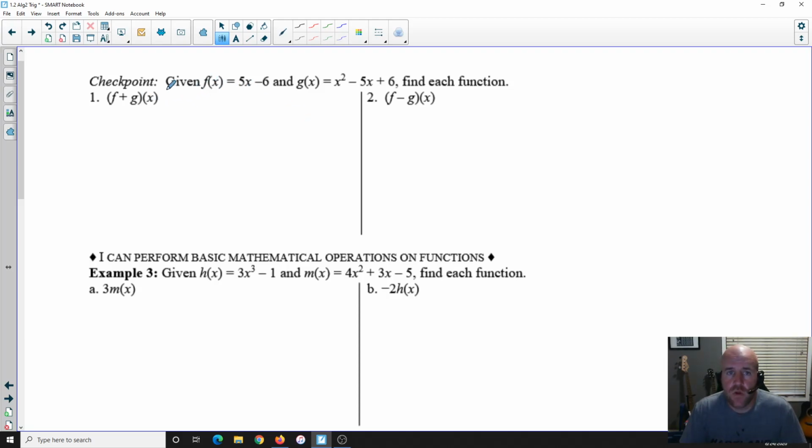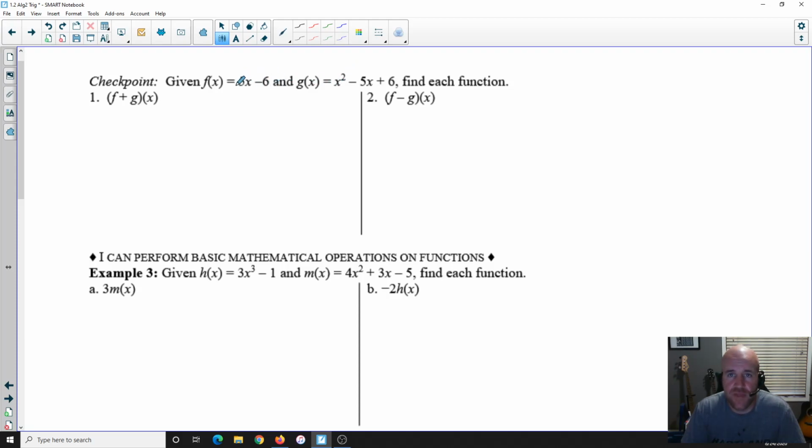So looking at these two functions, we have f plus g. I'm going to skip the first step that I did in the examples just to save some of your time. F plus g, all we're doing, like I said, is combining like terms when we're adding two functions together. I look in function f and function g at the same time, and I go high to low as far as the exponents go. I always start with the biggest. So x squared is the biggest.